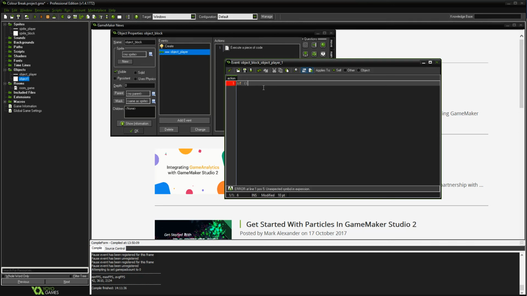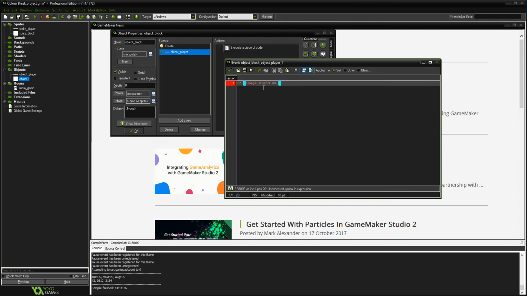If, brackets, and inside those brackets we want to look at our block's image underscore blend. Remember, this is set when the object is created to either yellow, red or blue, and compare this to the object player's image blend as well. As we're comparing two values, we type two equal signs.